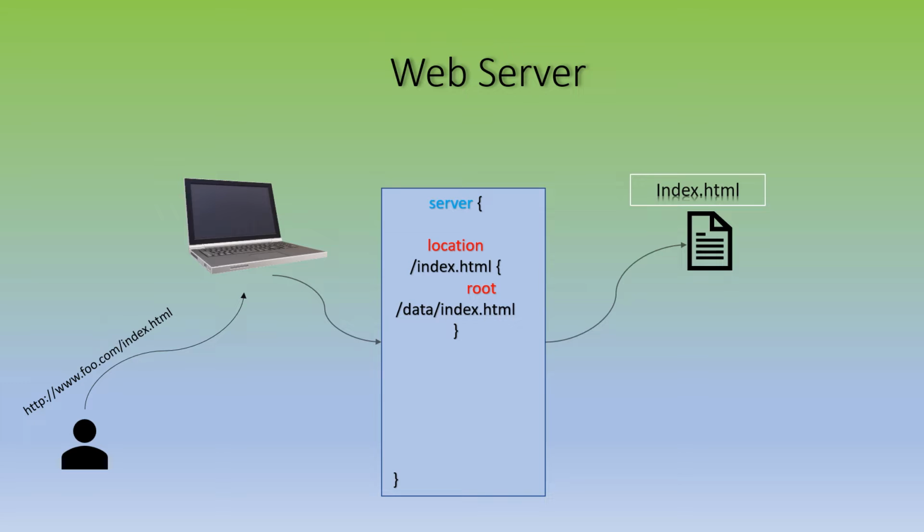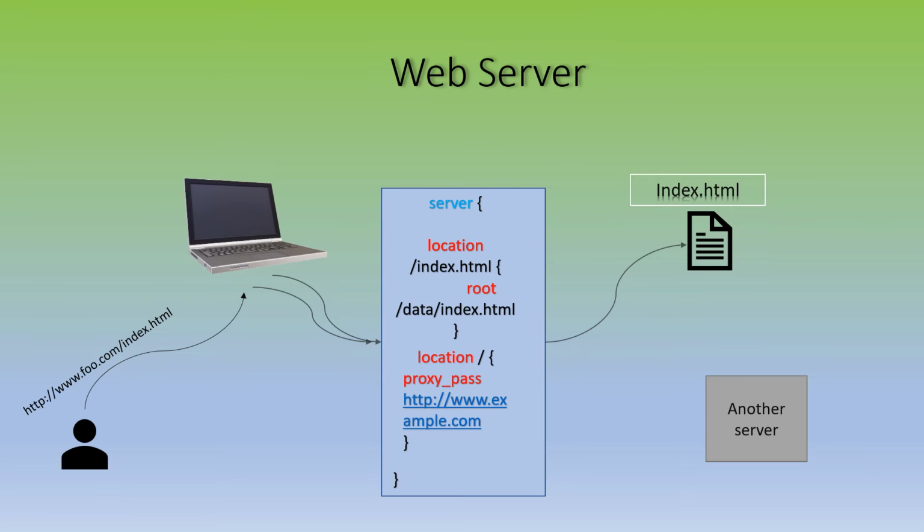Now talking about another use case of web server, this is called a proxy server. So what is a proxy server? Let's assume we have another server where our application is running and we don't want that server to be exposed to the external network. So whenever a user makes a request, it should first hit the web server, that is the proxy server, and from the proxy server, it would be passed to our server. So there is no direct contact with the external network. So this is something called a proxy server.